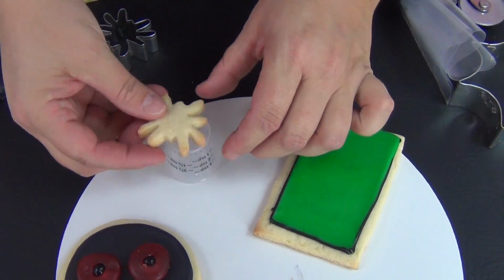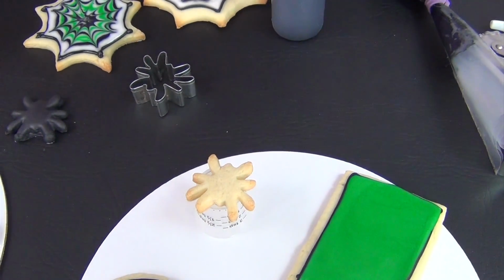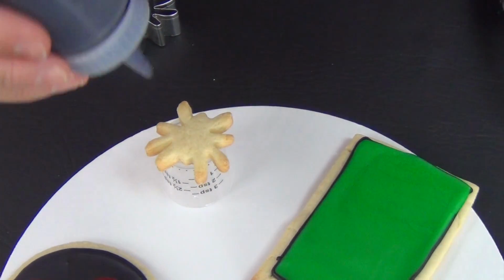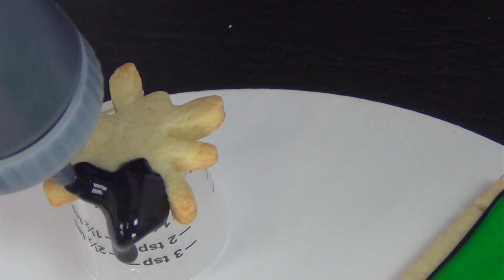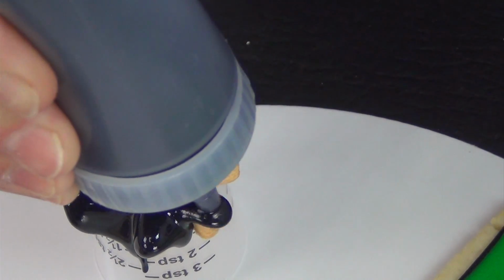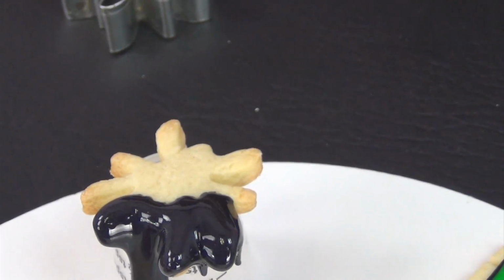I just took a little tiny cup that I can set the cookie up on. And then that way you can let that drip off, and it's not going to puddle around the edges. You're just going to let that all fall off, and it's going to be nice and fine.